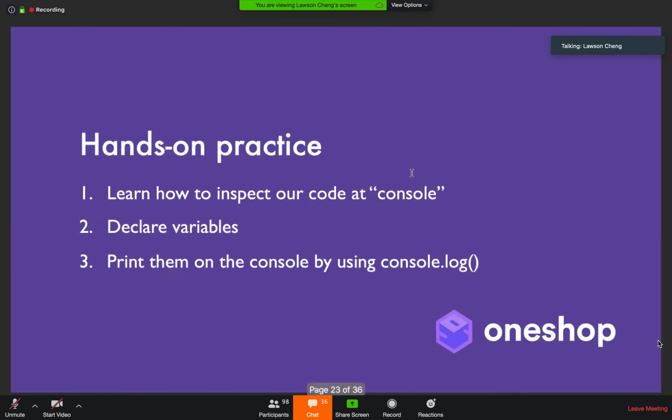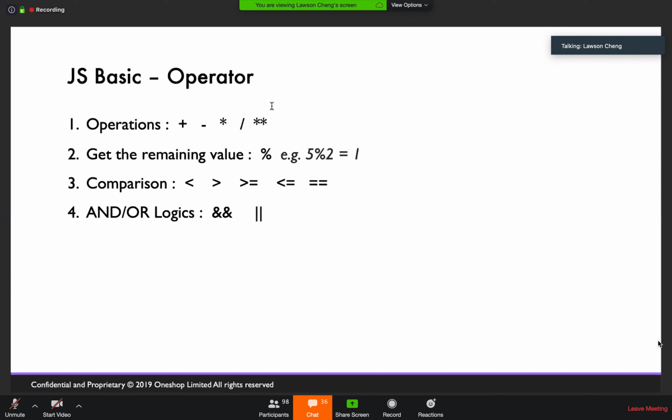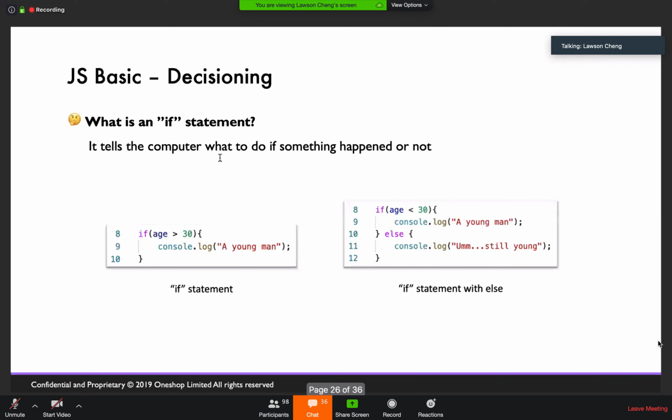And the second one is operators. We can do operations and some comparisons, and we are able to make decisions with the if statement. There are some other ways to make decisions called switch, but we use the if statement very commonly.